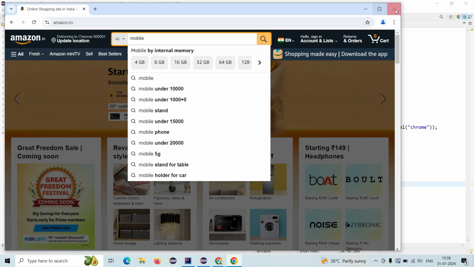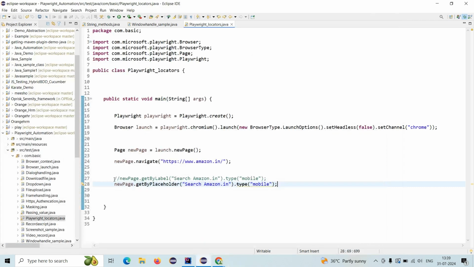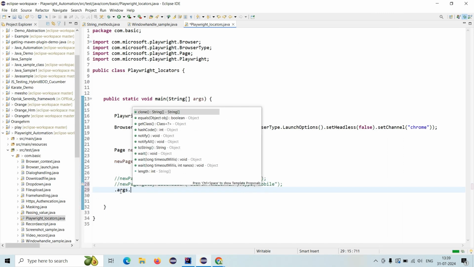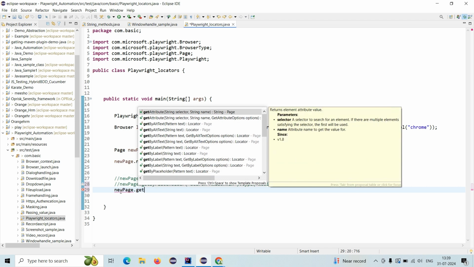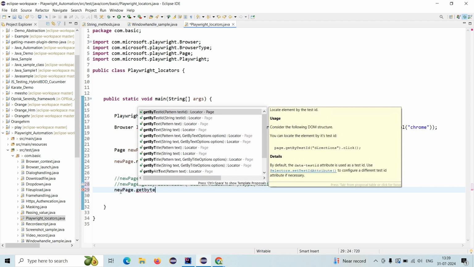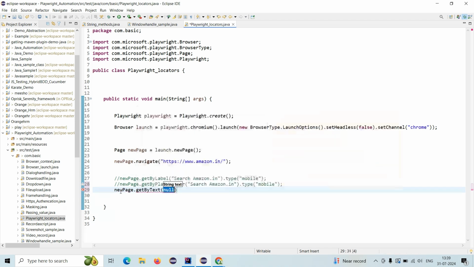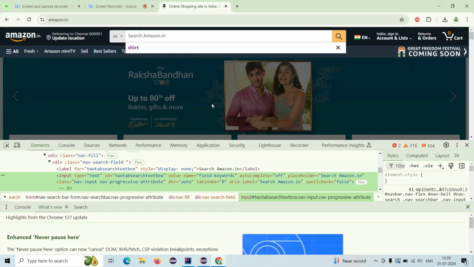Let me go to the next locator, that is get by text. There will be black color text in the DOM, and we are going to get that. New page dot get by text. Let me go to the DOM and show you the black color text there.